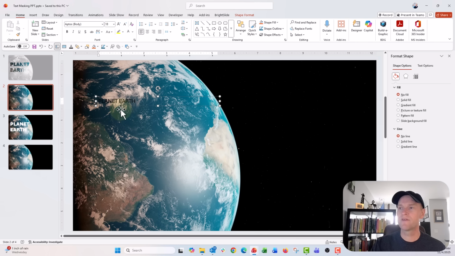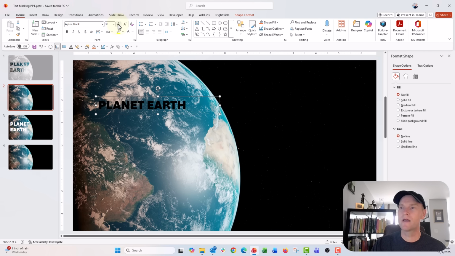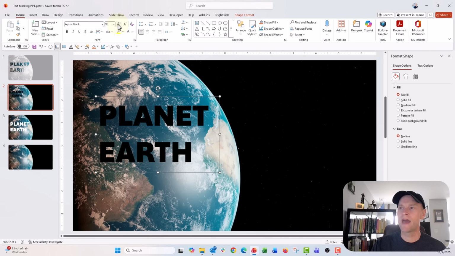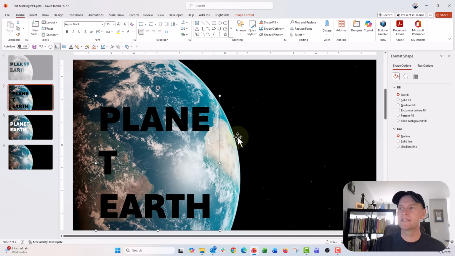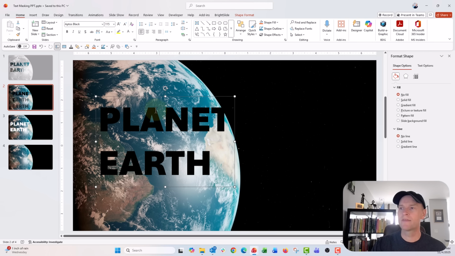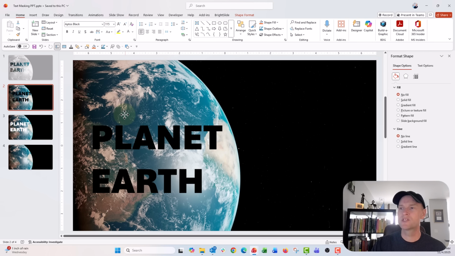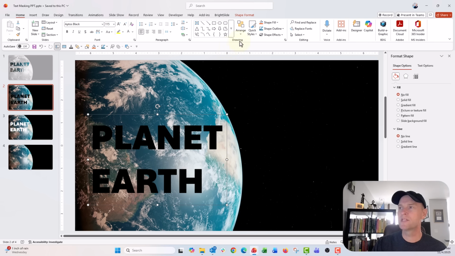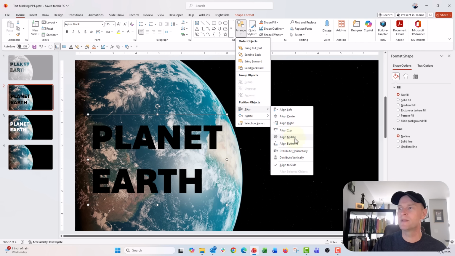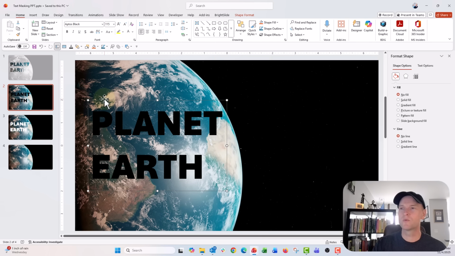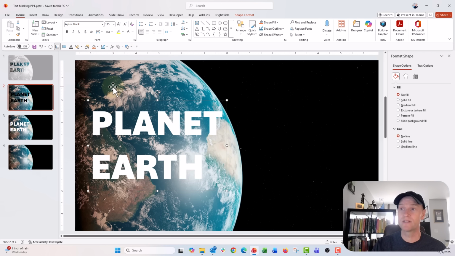We're going to make sure this font is really bold and chunky. Let's go to Aptos. I think Aptos Black is really nice, and then just keep on making sure that the text is nice and big. I'm going to maybe drag that a little bit there. You're going to position it however you want to. I might use my arrangement tools and just put it right in the middle of the slide, and I think that looks really nice. Now you can see that the font is black here. You can go ahead and update the font to white. That might actually look like a nice effect for you.